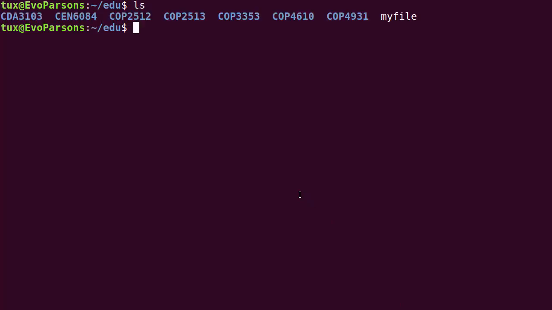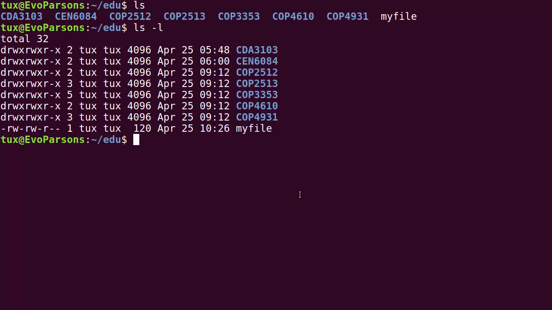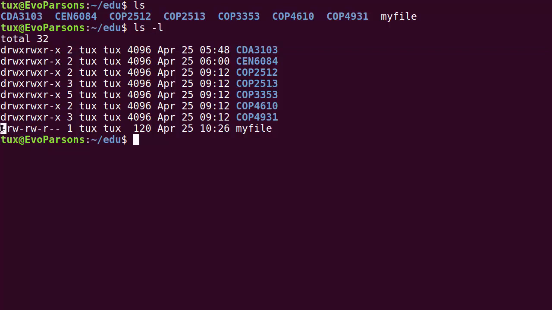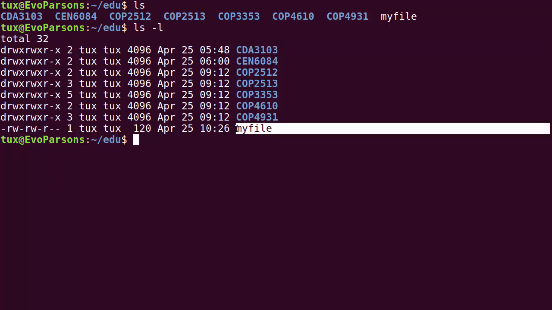So we have here a little folder with a bunch of subfolders and a file. And if I do an ls -l, the long option, I'm going to get a lot of additional information, including what is of interest to us in this video: those segments of the line that have a bunch of one-letter keywords repeated over and over. So we have a first letter here, and you can probably intuitively guess that when it's a D, like here, it means that we're talking about a folder, in this case CDA3103. And when there is a dash, which means nothing, then we're talking about a regular file.